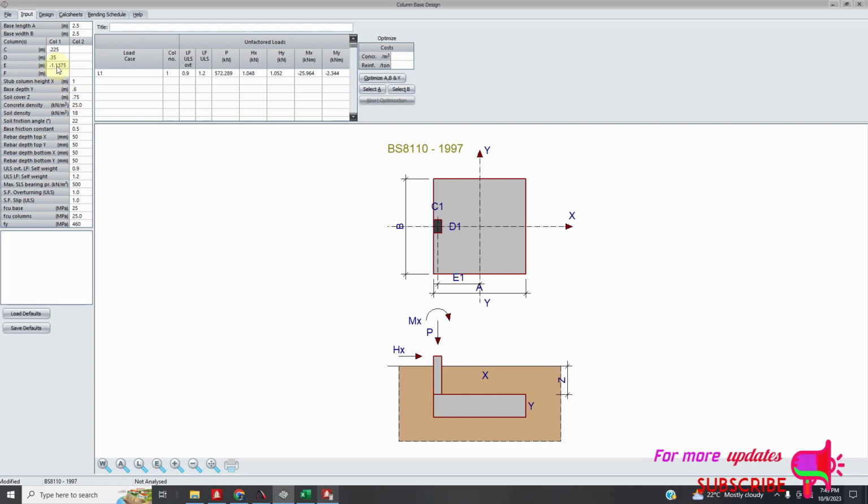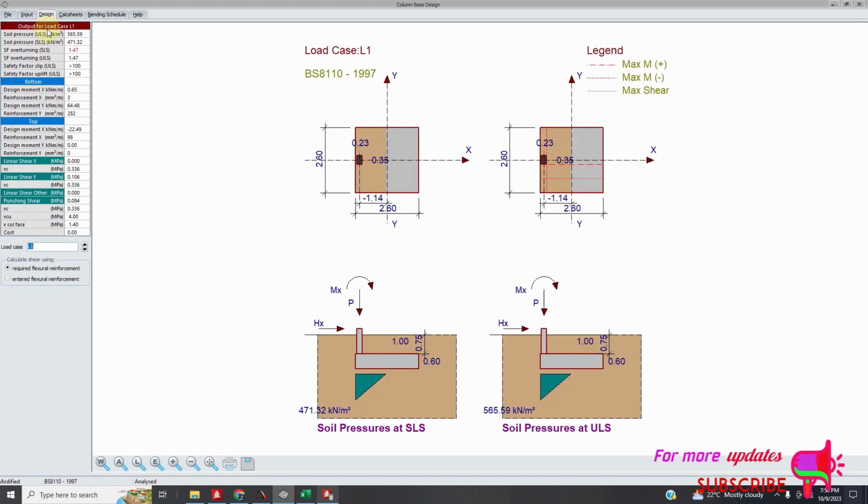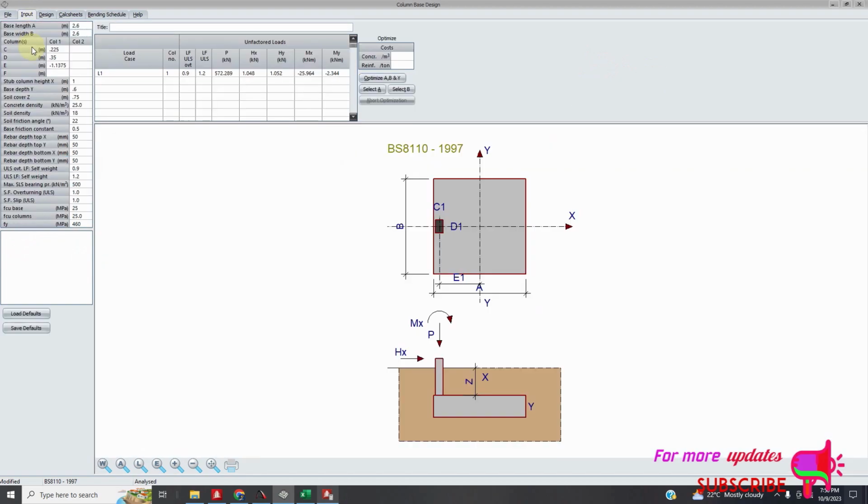Then let us increase this 0.6. This one 0.6. So it's passing but failing in overturning. Okay.